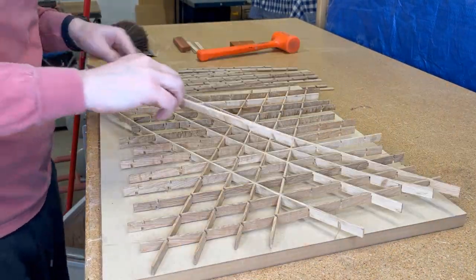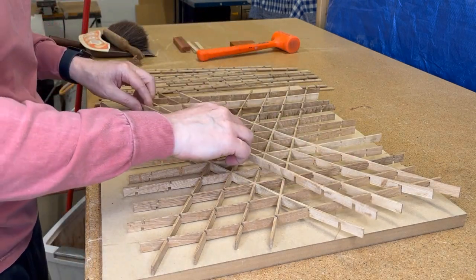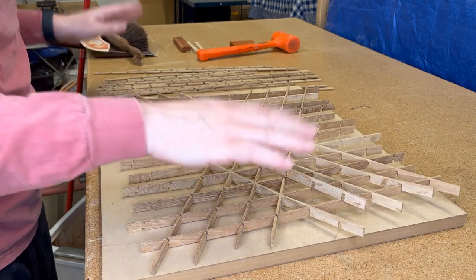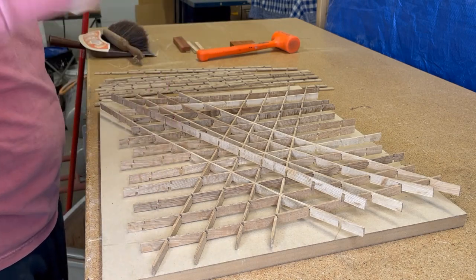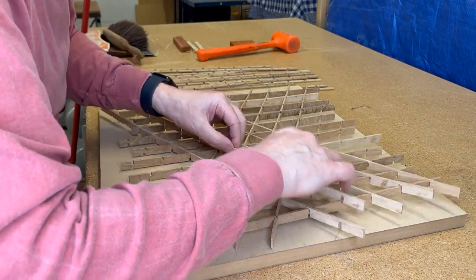Coming together pretty nicely. I've got now four diagonals this way. I've got three diagonals this way. So I need to put this diagonal in here. This will be all of the long diagonals done. And then I just need shorter pieces. And then I need to fill out all the diagonals on the other side. So let's just finish this one first.